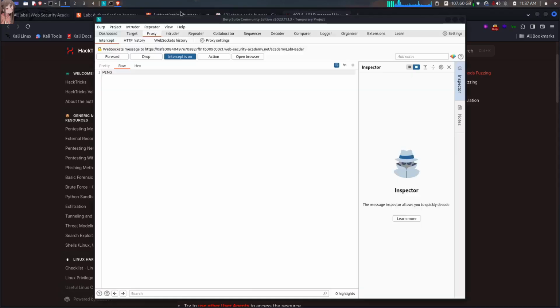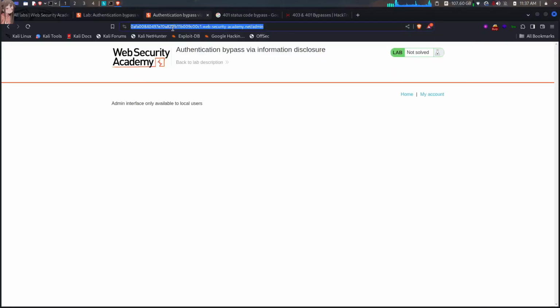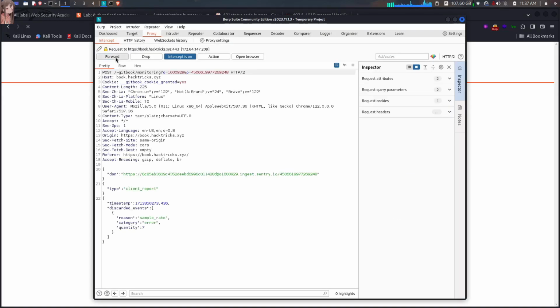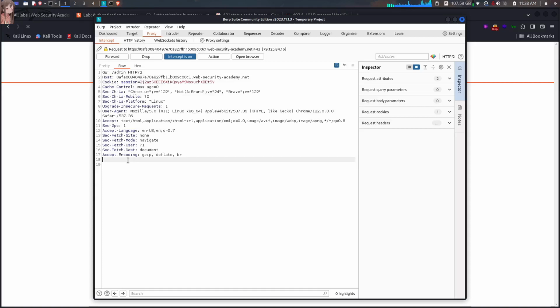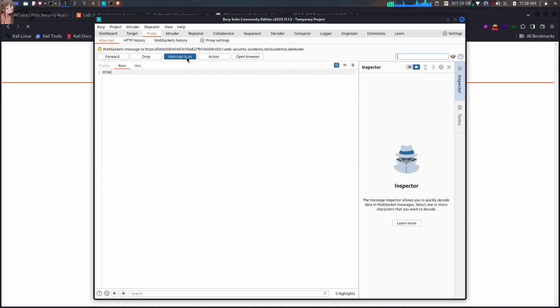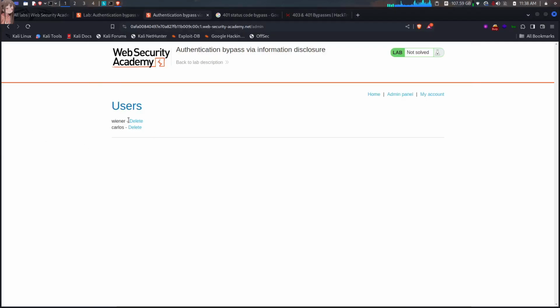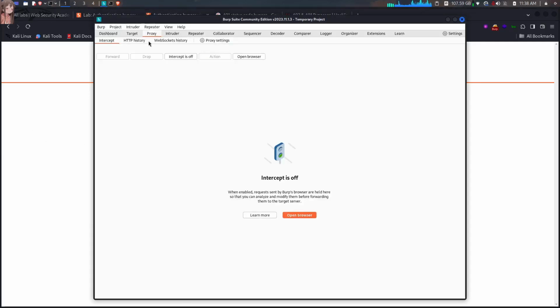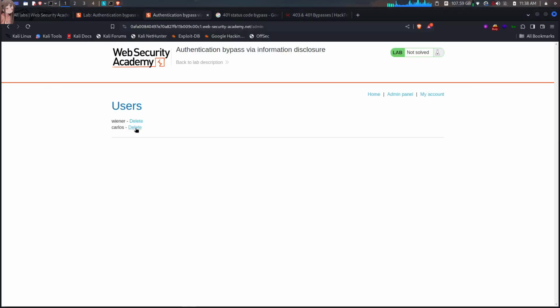Now I can copy this right here, and then I'm just going to intercept that request again here. So I'm going to hit /admin there, and then I'm going to forward this. I'm going to paste this here as custom IP authorization. I'm going to hit forward. I can now turn on the intercept, and you see I have delete here. I'm going to turn on intercept back, and then I'm going to delete user colors according to the lab.